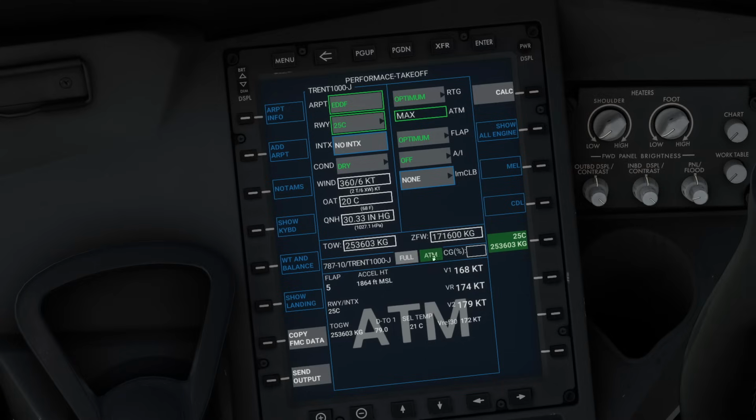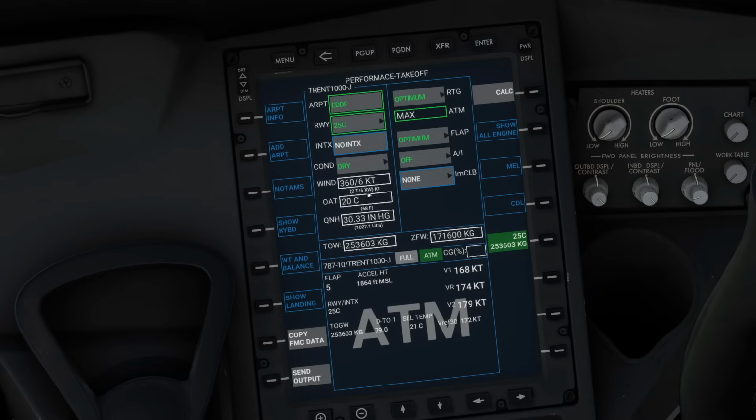So you can see right now that it does calculate an ATM for us. It might also say that ATM is not allowed and only full thrust is available, depending on the circumstances of your takeoff data calculation. Now, there are a couple of rules imposed by airlines, however, to reduce certain risks. For example, my old airline had a limitation not to use ATM whenever the crosswind was 10 knots or greater. With that I'm talking direct crosswind, so the X-wind component you see down here.